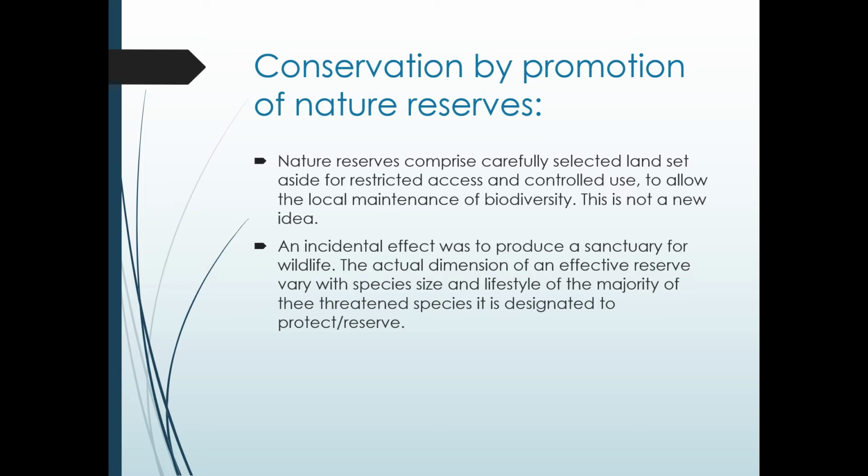The actual dimension of an effective reserve varies with species size and lifestyles of the majority of the threatened species. There's a typo here. It is designed to protect and reserve. Basically, the main aim of natural reserves is to protect the biodiversity, protect the species living there, and reserve the habitat.